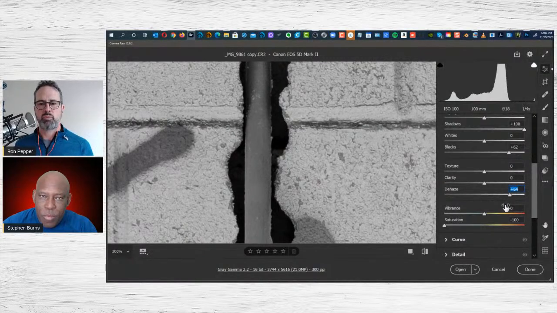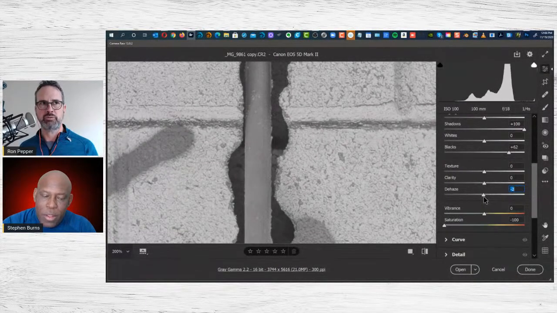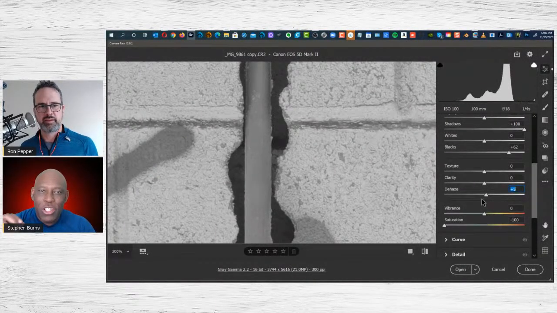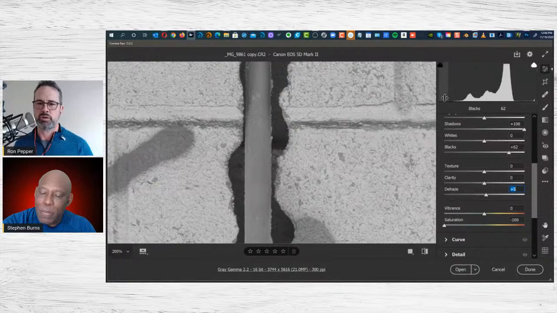But so what is it? It's working only on the shadow detail, right? Don't overcomplicate it. It's just the darker darks of your image. That's what it's focusing on. I'm wondering what's the difference between the other things that work on the shadows?